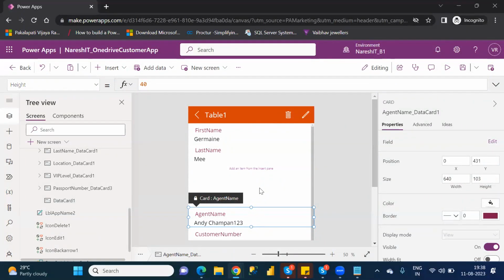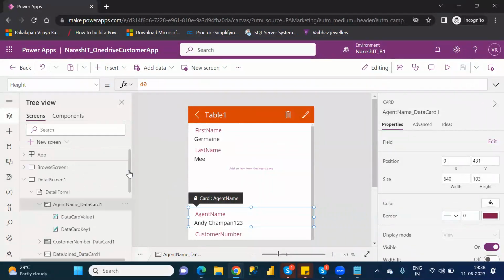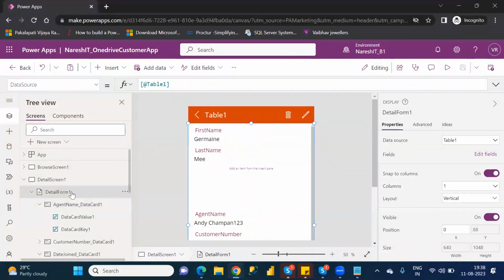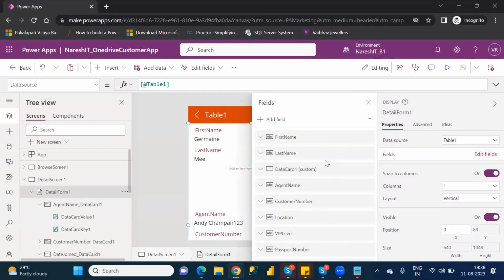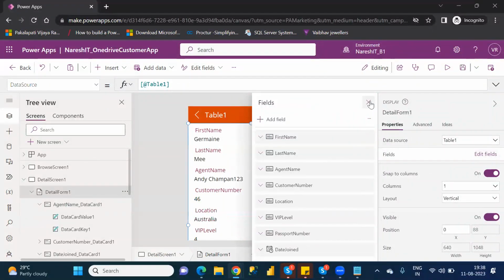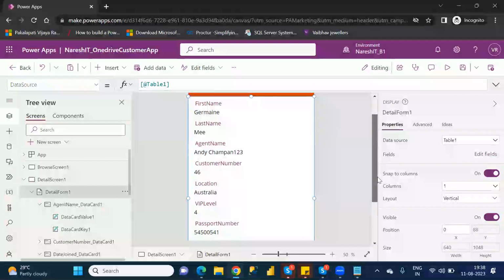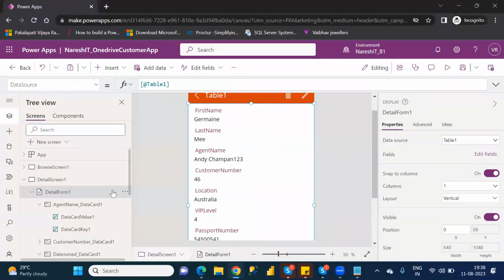Actually it is locked. And all the forms are locked by default. Understand? So first you have to understand how many columns and which columns you need to take, and everything. After that, we can discuss the card related things. So we can take the columns by selecting that particular form under the properties and clicking on edit fields, and which columns you require, which columns you remove, all the things you can do here itself. Understand clearly?